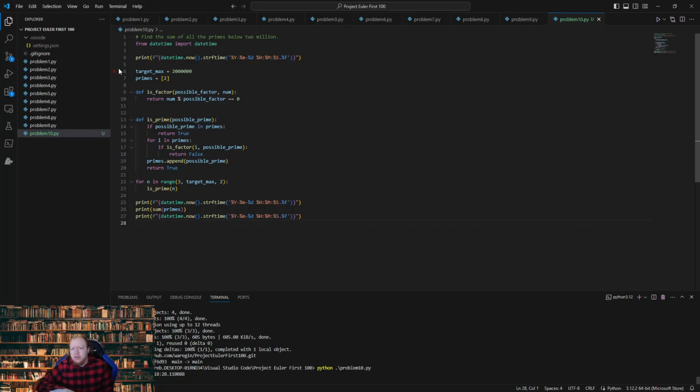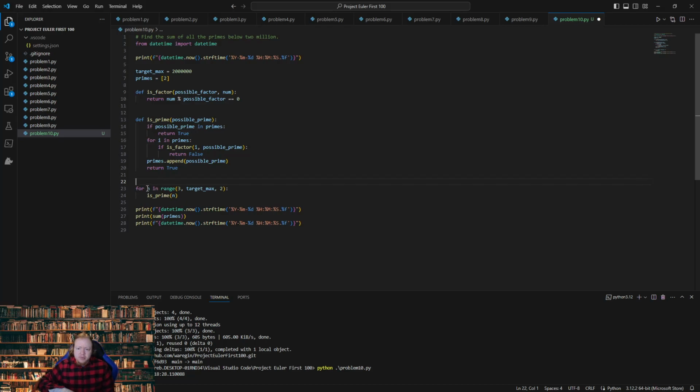And let me talk through a bit more what I actually did, since I didn't really talk through it. Obviously, these is factor and is prime methods we've worked with in several different projects. You're supposed to have 2 spaces after the definition of a function, according to some linters.